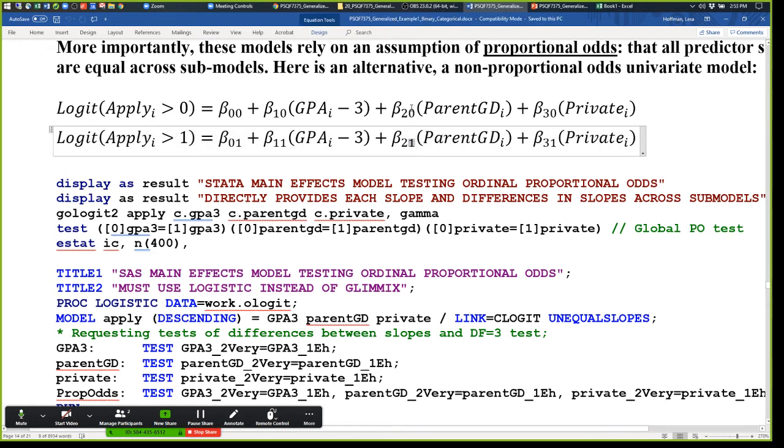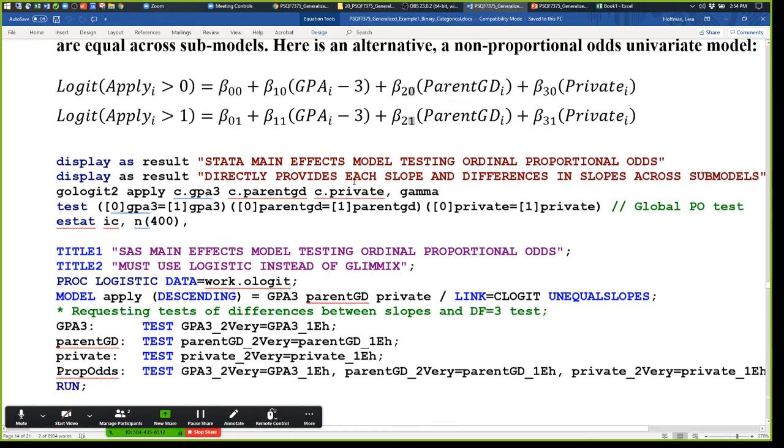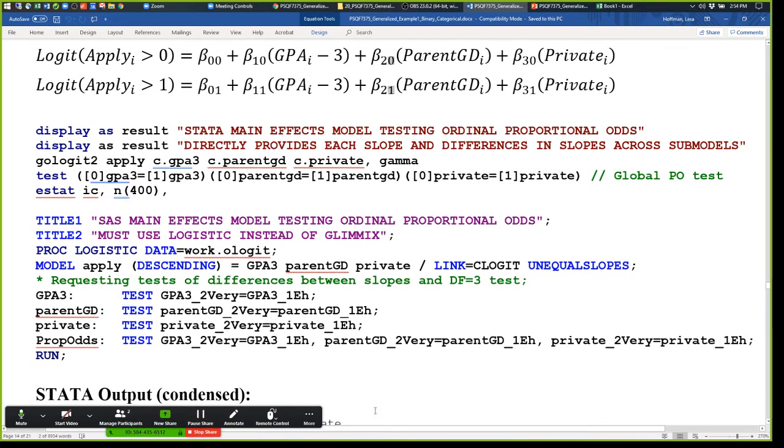I separated out the betas by adding on subscripts. I don't know if this is convention, but it seemed to make sense to me. So the second subscript is which submodel this goes with. This is another reason why I had to switch to go logit 2. Apparently there was a 1.